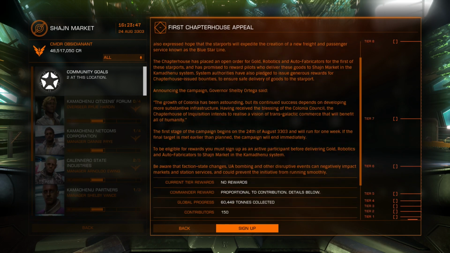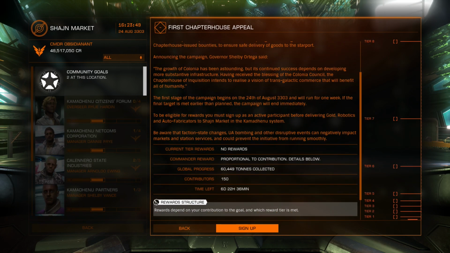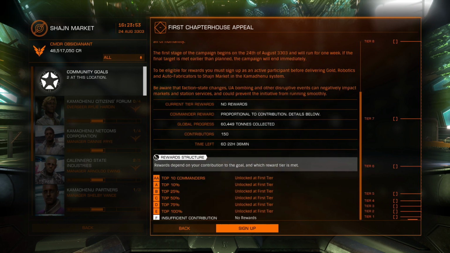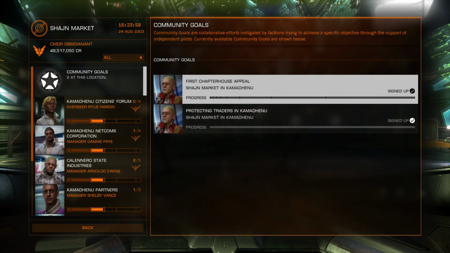I wonder how many contributors that's got. 150. So more people actually getting involved in the trade CG at this point than the other one. No tiers unlocked over there on the right. And of course I've got insufficient contribution.